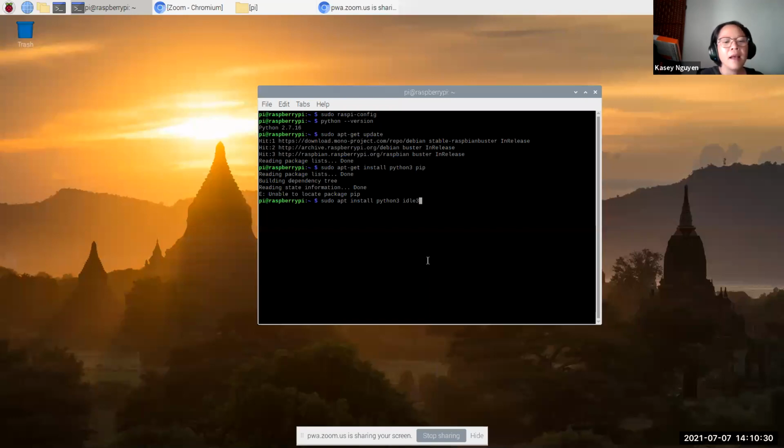Okay. And so once we already have the installation done with Python 3 and IDLE 3, it might take a few minutes on yours if you haven't installed it before, then you can call on Python 3. Now, if you just issue Python, again, it's going to go to the 2.7.